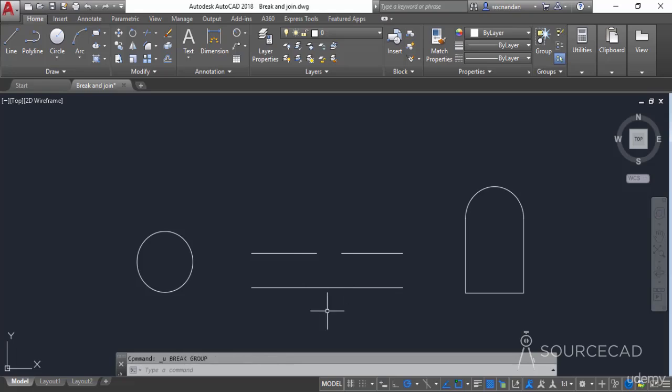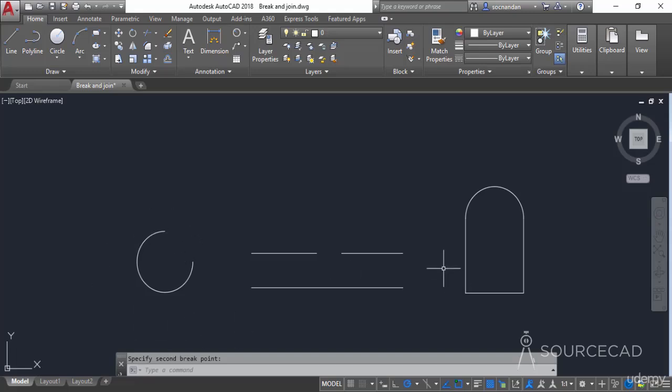So I'll press Ctrl Z again, and now I'll use the break tool on this circle. So once again expand it, select the break tool and select the object here. Now we want to break a single quadrant here, and for that I'll select the first point, and now click at this quadrant point, and then click at this quadrant point. Now you can see that this quadrant is removed. So in this way you can use the break tool to remove some of the segments from the circle, line, or any other geometry.